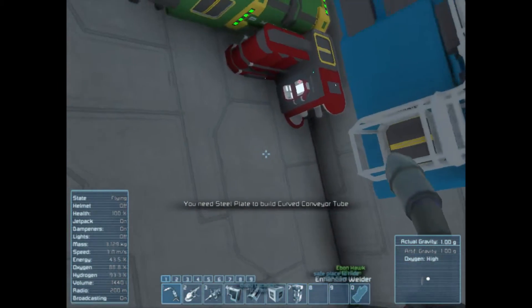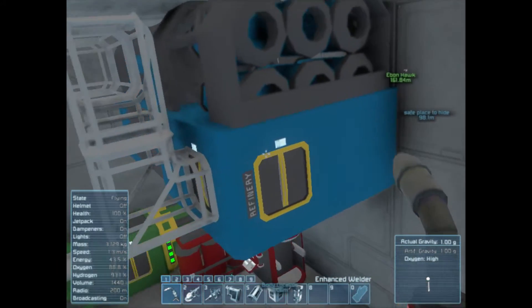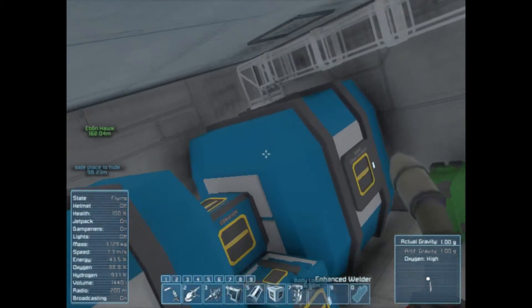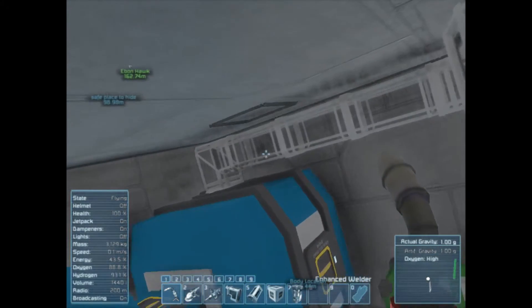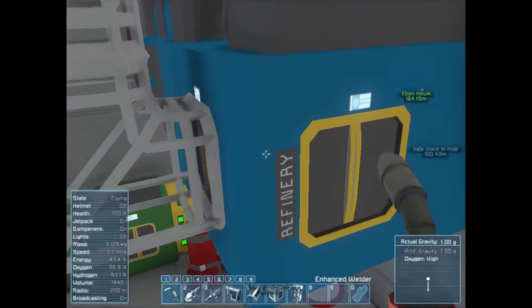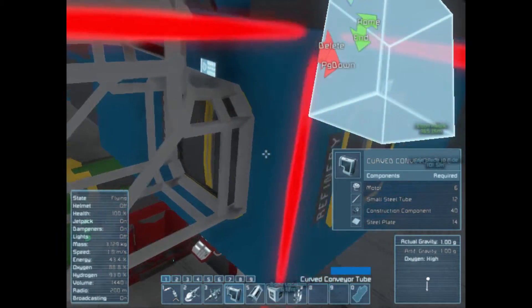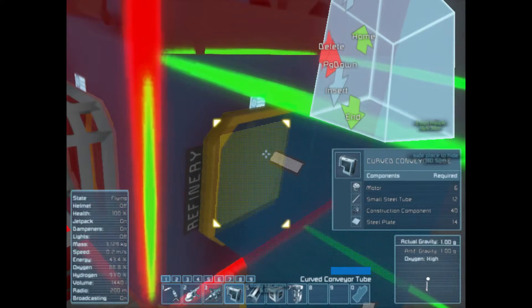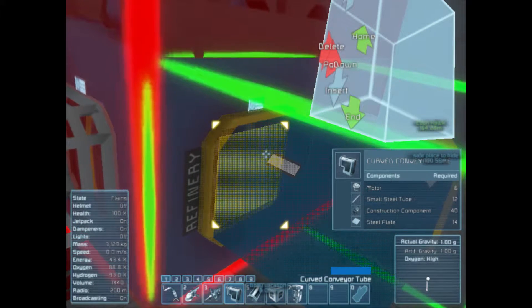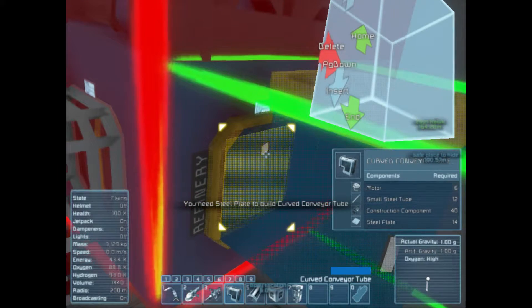It was a little bit cheaper than piping it all up. Because I set up this base wrong, there just wasn't enough room on the roof, so I had to throw my refinery up here. So basically I took these 90-degree angles and then you use the Page Up button, like the Home key, Delete — all those buttons to spin things around until I got it facing the right way.